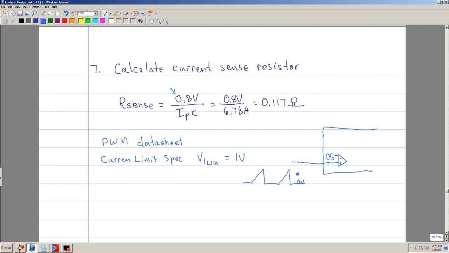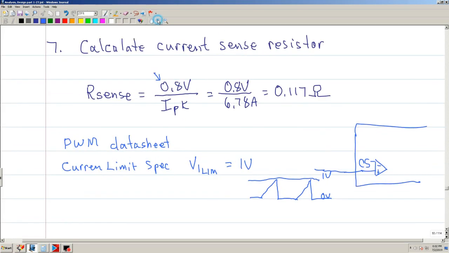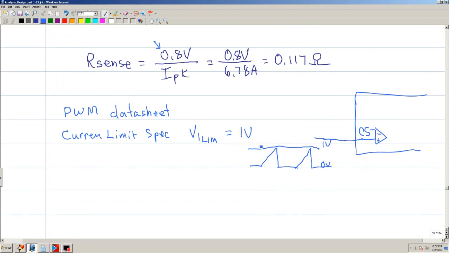This comparator triggers at 1 volt. So you want a little bit of a margin. You don't want to set the peak of this exactly to 1 volt. You want to set it a little bit lower. So instead, remember, this is the limit, 1 volt, and you want to set it somewhere about 0.8.